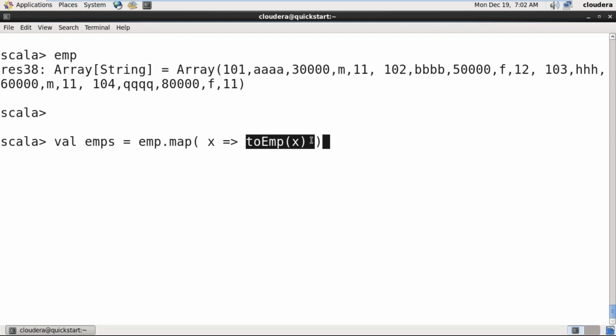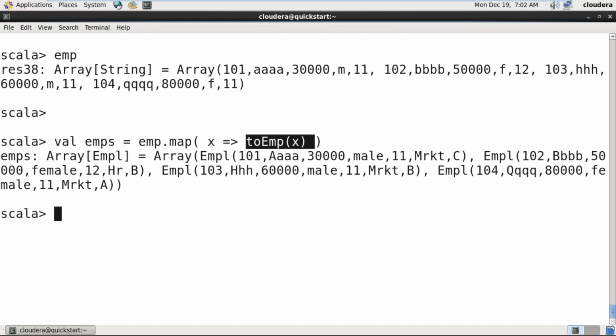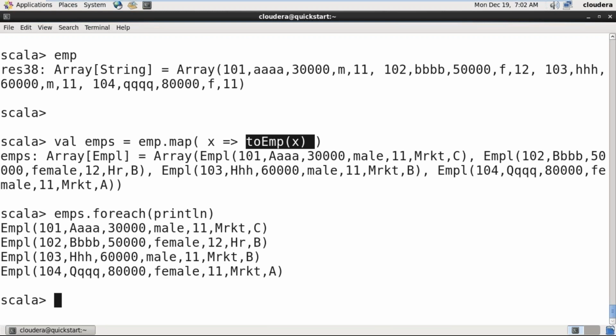All required statements are already applied in our previous function. Automatically each record is converted into the employee case class. Now just check each and every value. EMPS dot foreach of println. Okay. Now each one is converted as a case class, right? So in this way you can take help of these functions.